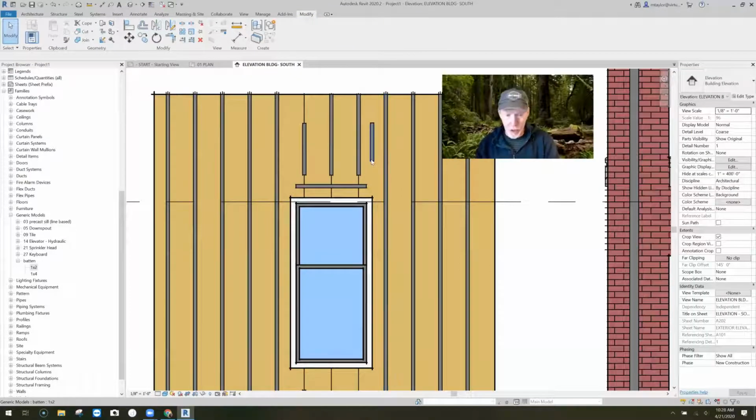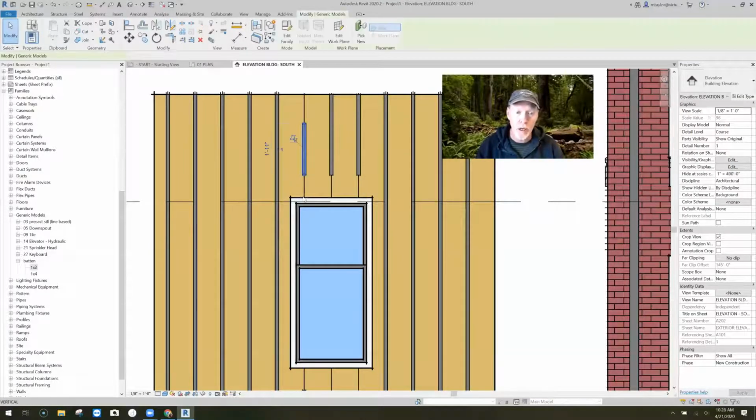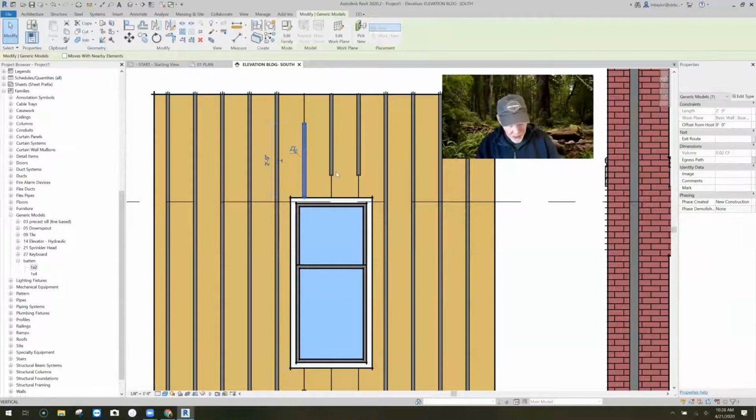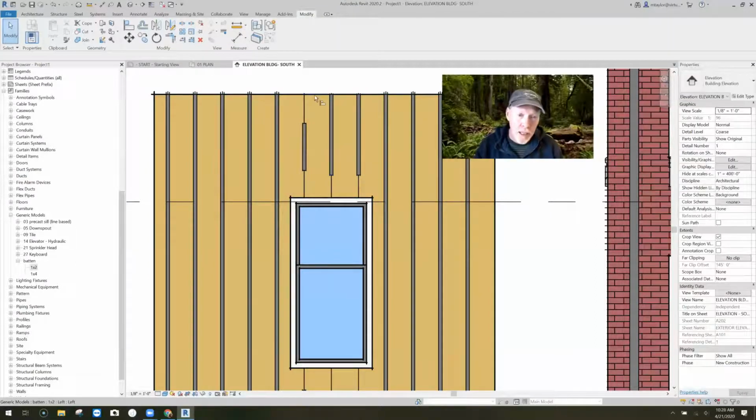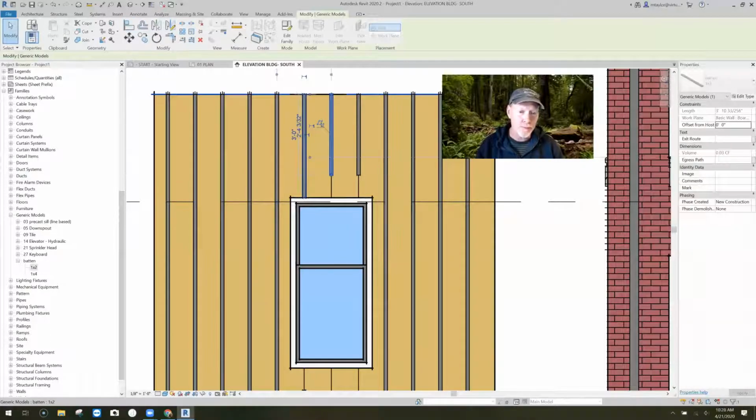Okay, I'm going to get rid of those other random ones. You can just draw a piece right here and pull it down to the top of the window, or you can use AL on your keyboard for a line to the top, a line to this window, a line to the window. See how easy that is? Now I'm going to show you the trick of all tricks. Here it goes, wait for it.